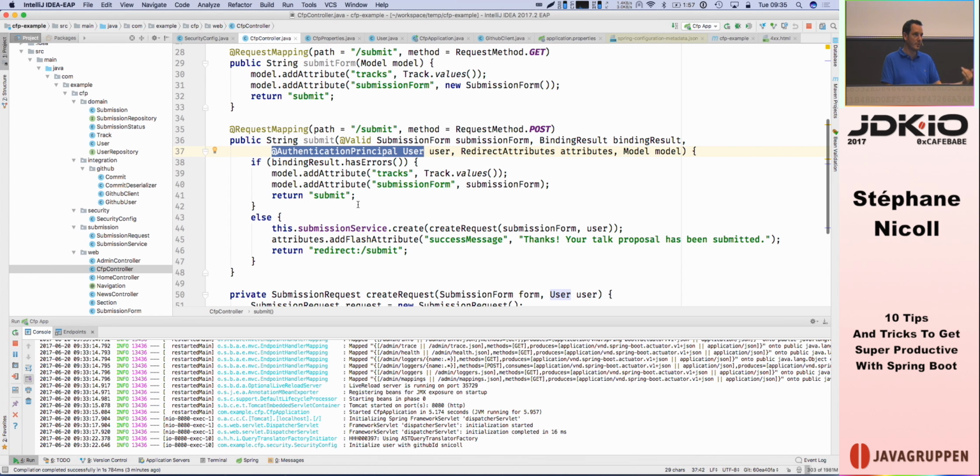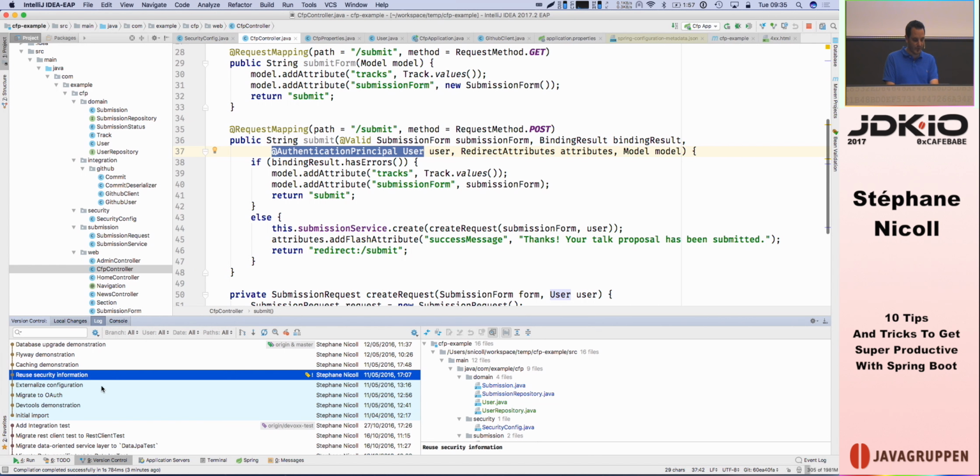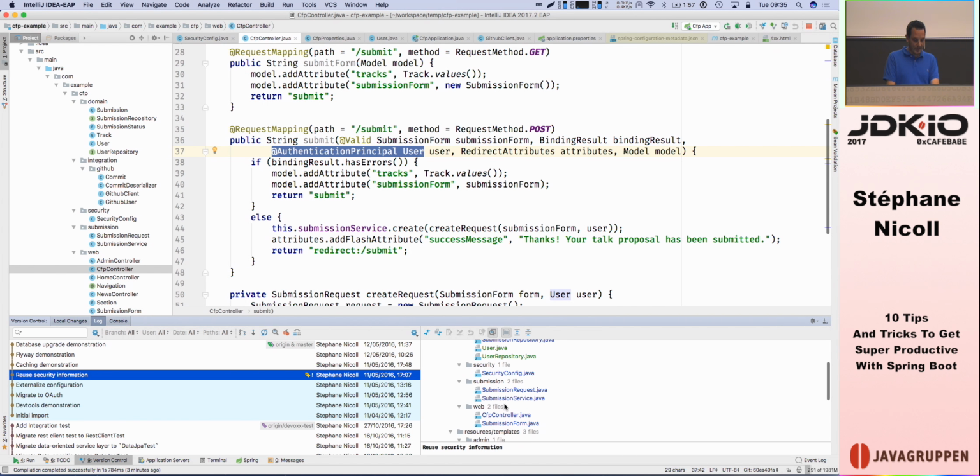So if I'm creating a new submission now, it's going to be referenced with the logged-in user that will create it when I log in the first time. The rest of the code is basically removing the form from the user interface, removing the concept from the service layer. It's not really interesting, so I'm not going to show you that. But again, I'll give you the link to the sample app.